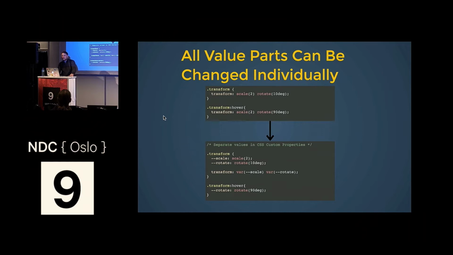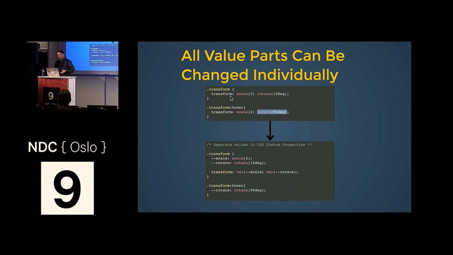Recently, Chris Coyier described a good usage of custom properties. Sometimes you have long values, like for transform or other things, where you put one value, a second value, and even padding, margin, anything. And you put a space and another part. And let's say for hover, for another state, or just a different class, you want to change only part of it. So what could you do?